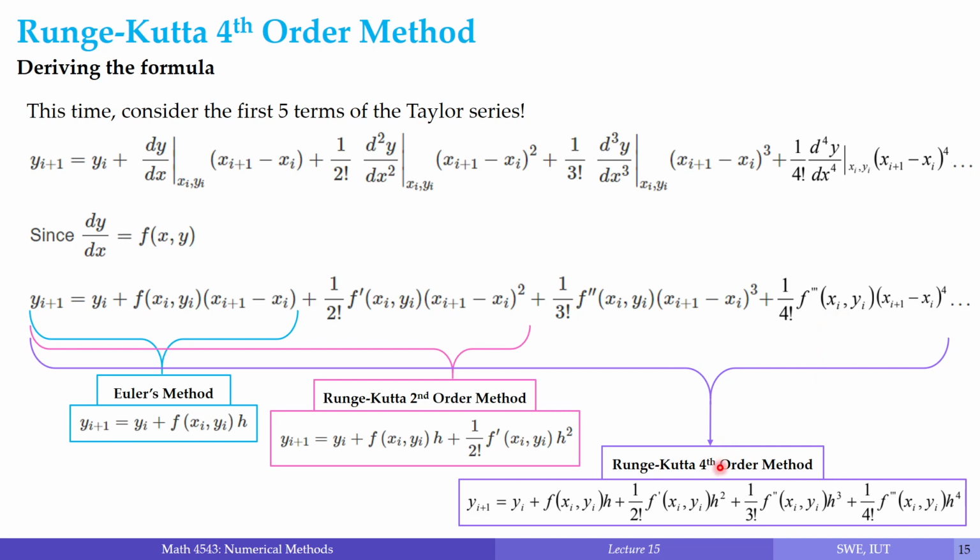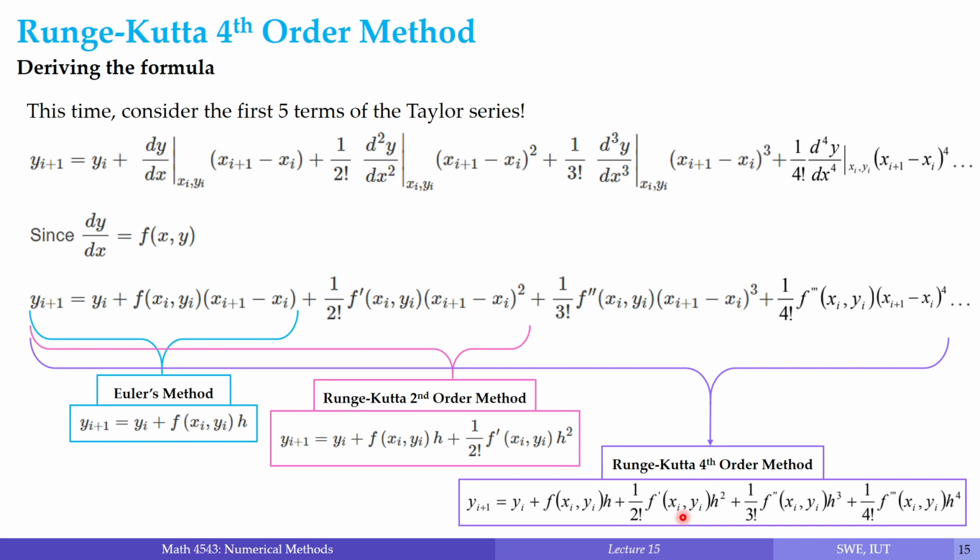Now that we know what the formula for the RK4 method is, it looks something like this when you consider the first five terms. Now again, the obvious pitfall here is that you need to calculate the first order derivative, the second order derivative, and the third order derivative of the bivariate function f of x, y symbolically. And we know when we try to do that, it starts to get out of hand real quick. The code that you need to write in order to calculate these gets really big when the structure of the equations is different.